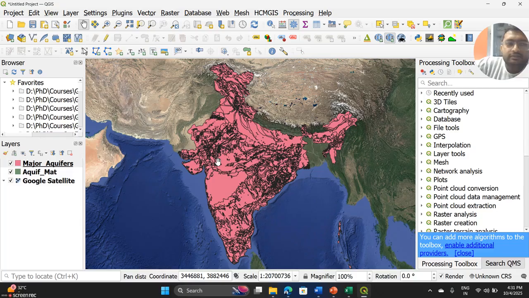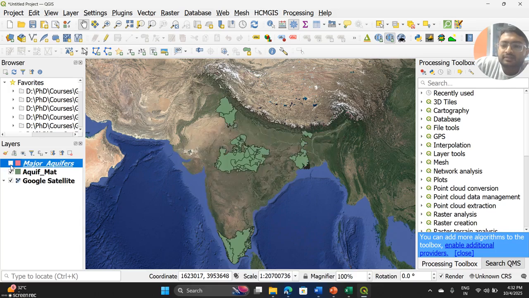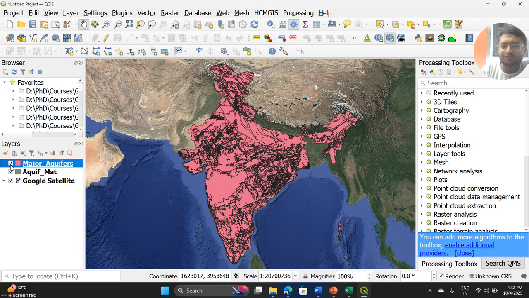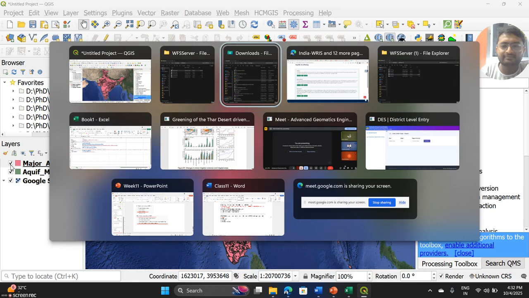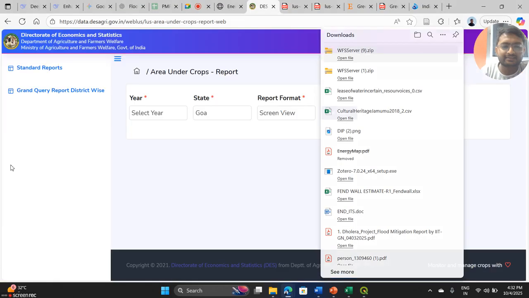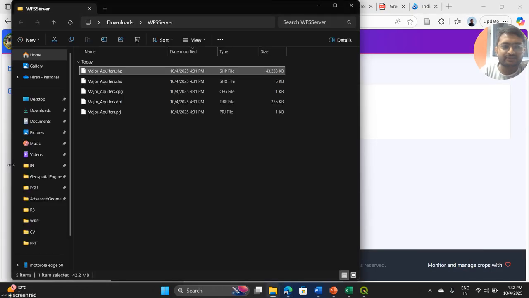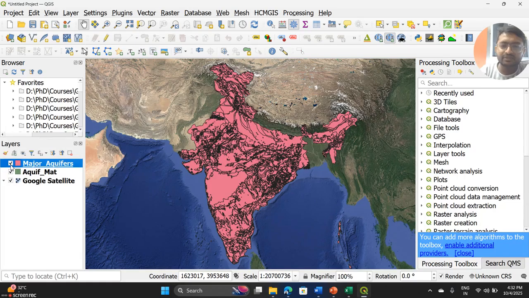Okay. So see, this is the data of aquifer and aquifer material. Sachin, do you know what is aquifer? Yes, I know. Okay, you are aware about the aquifer: groundwater storage. That's right. So we are talking about the aquifer data.